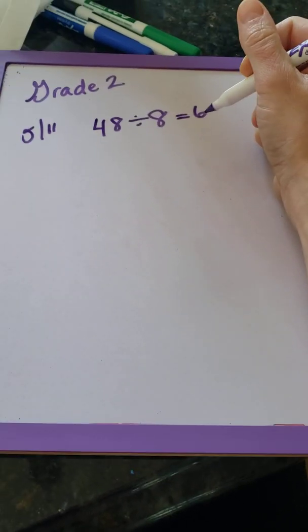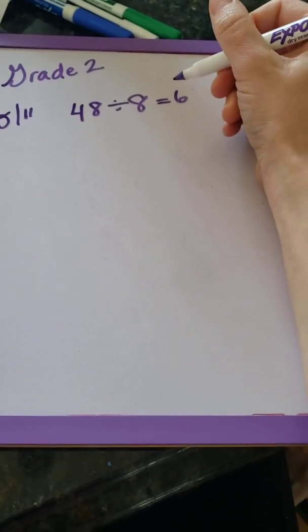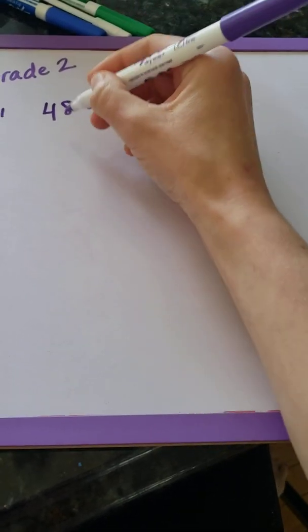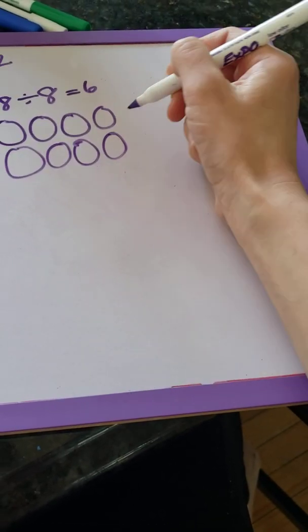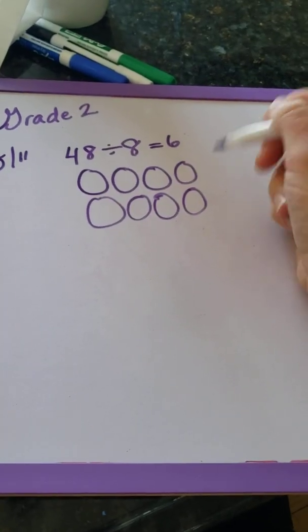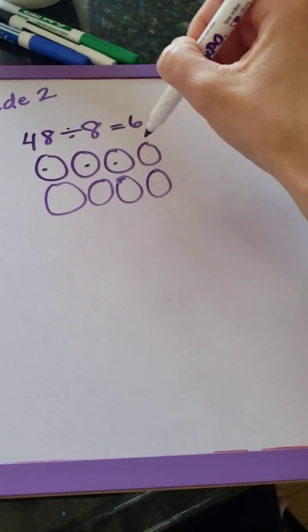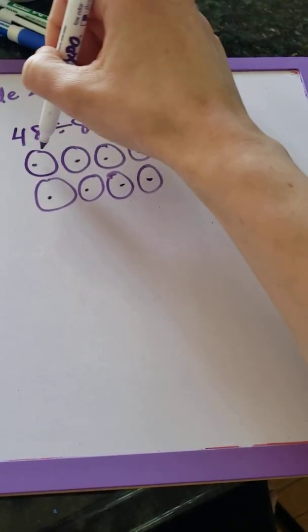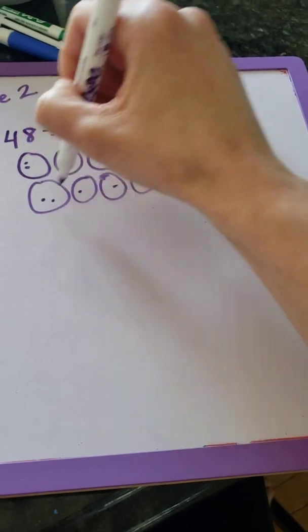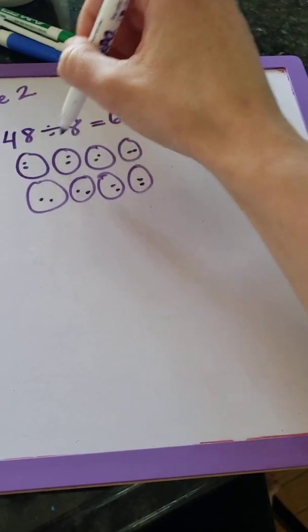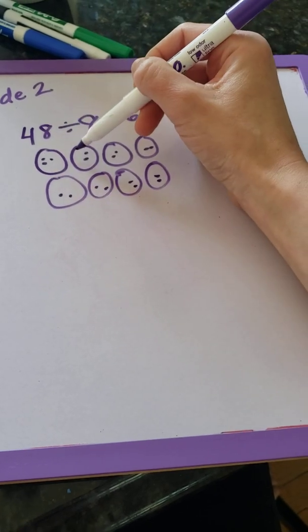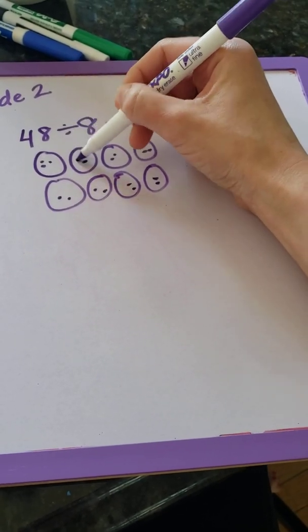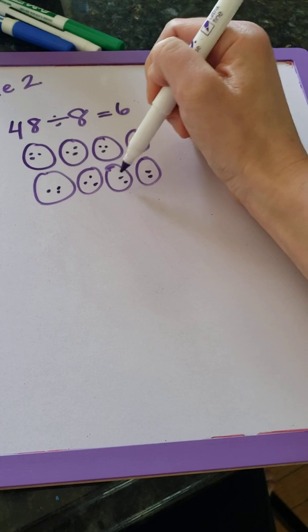If you're not so good at division, or if you haven't gotten to this idea yet, one other way you could do it is to draw 8 children and to give each of them cookies until you run out. So you would do 1, 2, 3, 4, 5, 6, 7, 8. Now each of them has 2, 4, 6, 8, 10, 12, 14, 16, 18, and another round, 1 through 8.